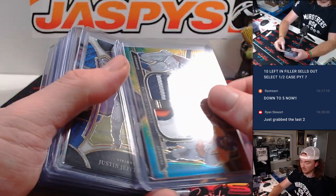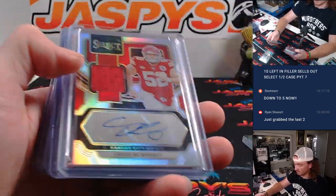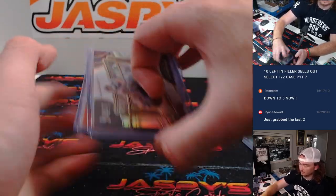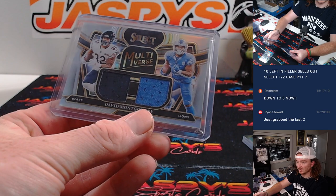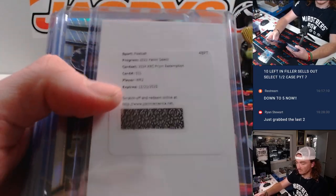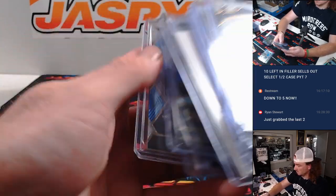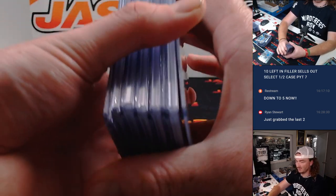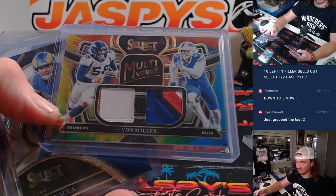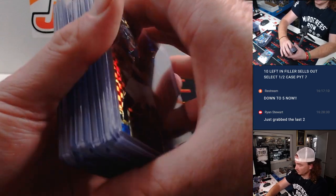And after the recap, we do have to do a little randomizer just between left side and right side for these. It's pretty nice. Justin Jefferson, wide receiver one there. Also have that one. Going to have to randomize. And wide receiver 2. Wide receiver 3. We got wide receivers 1, 2, and 3 in our XRCs there. And that as well will have to be randomized. Beautiful CJ Stroud watercolors. Boom.